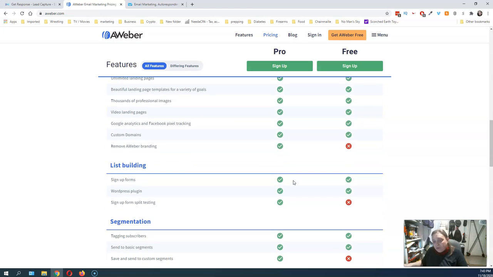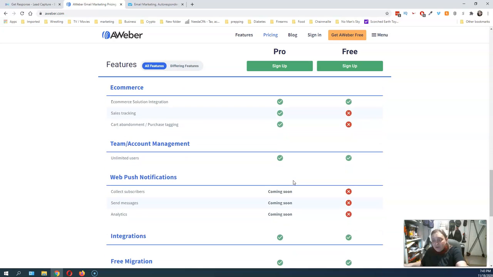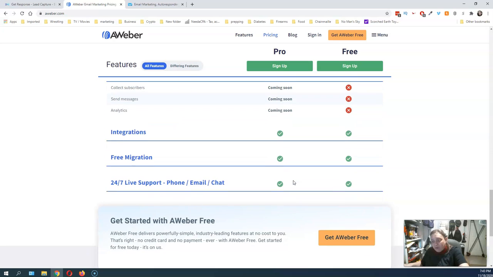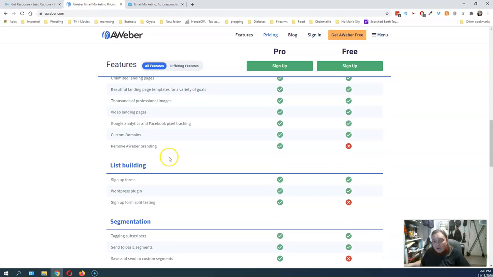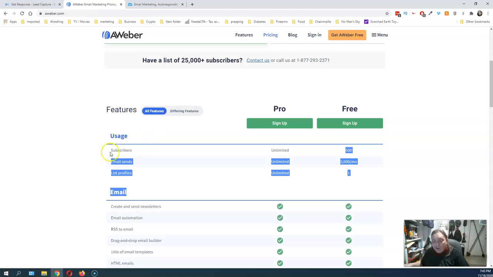You can go through here, look at all the features, compare them between Aweber and GetResponse. But when you get down into the nitty-gritty, to the specifics of each one, they're pretty similar. I'm going with Aweber. I've used them before. I'm familiar with them.